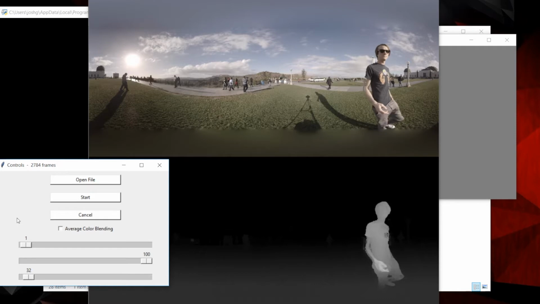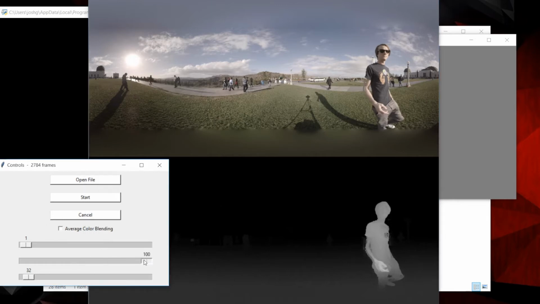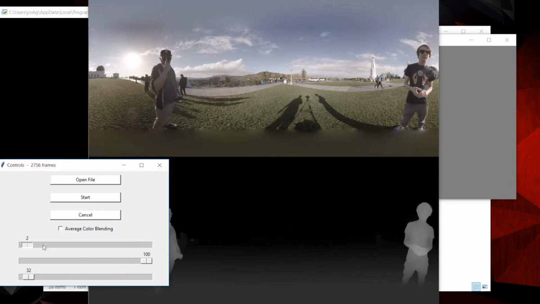enough. So basically what it's going to do is it's going to look for further away pixels, and if it's a further away pixel than the previous frame, it'll take the color of that pixel. So in this situation, here I am standing here, and there's all these white pixels down here because I'm close to the camera. But so if I move away, those will turn black because it'll be getting further away pixels. And then the sort of final image that we're composing here will be made up of just the further away stuff.